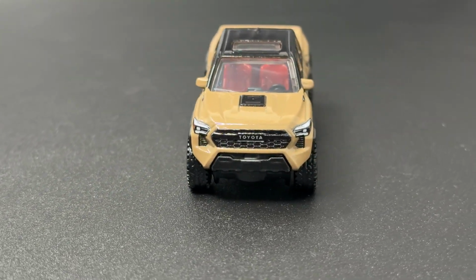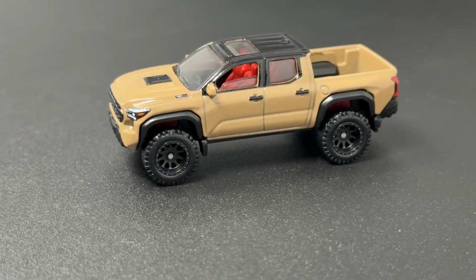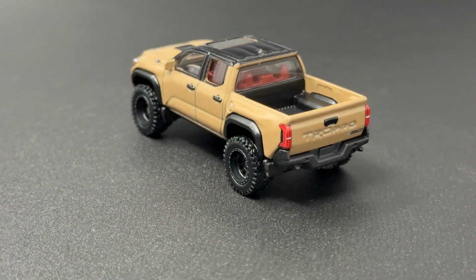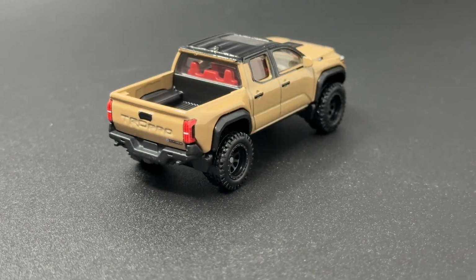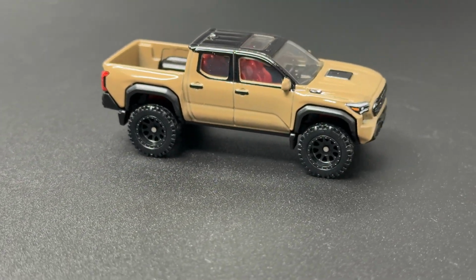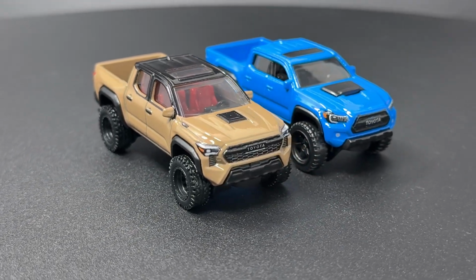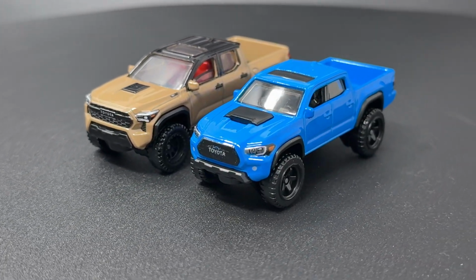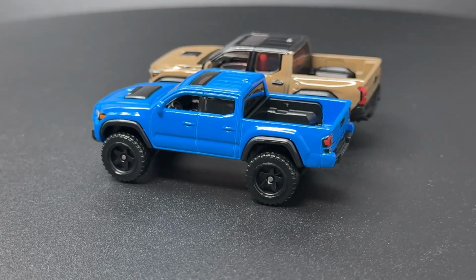This one's number 128. The cool thing about this, I think the casting was designed by Hot Wheels designer Rob Mathis. And you can see the interior, right? You can see a little bit. You're looking at it on the turntable, but it is red. And look at those shocks underneath, or suspension, whatever you want to call them, poking through behind the rear wheels. There's some red there. That is from the interior. The interior piece is that piece. So a cool way to design a casting here. You have the interior piece poking through, giving it, the technical term is a nice color break here. So the TRD Pro.